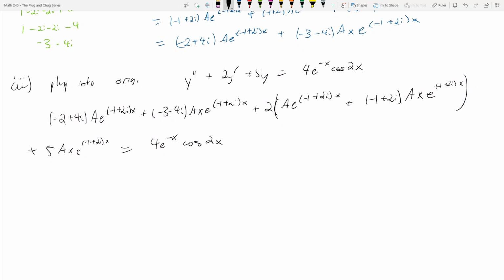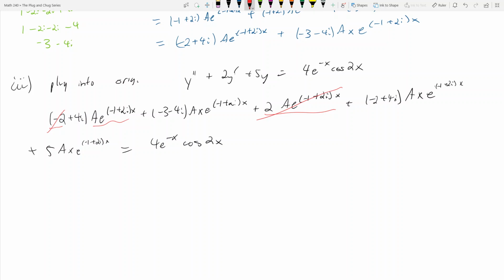Okay, so I'm going to distribute the 2. So now this is 2 times a e to the (-1 + 2i)x. And then this becomes then (-2 + 4i). Right, because this originally was 2 times, rewind the video, and I just distribute the 2 in. So now that big parentheses outside is gone. I multiply the 2 through. Okay, what do I get? Well, you'll see here is a 2a e to the (-1 + 2i)x, and here is a negative 2a e to the (-1 + 2i)x. So the positive 2 and the negative 2, they kill each other.